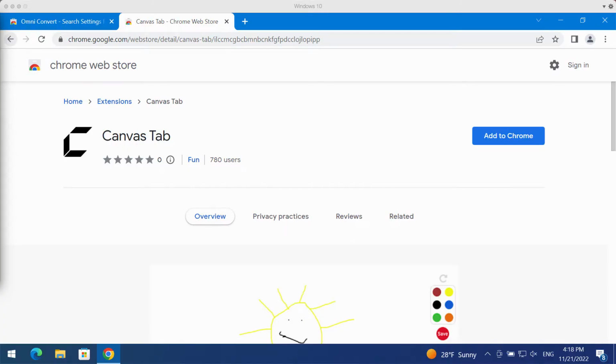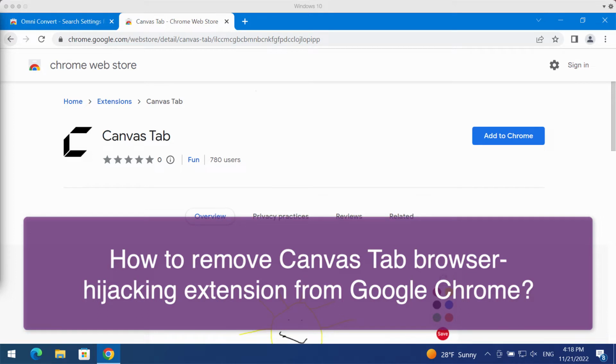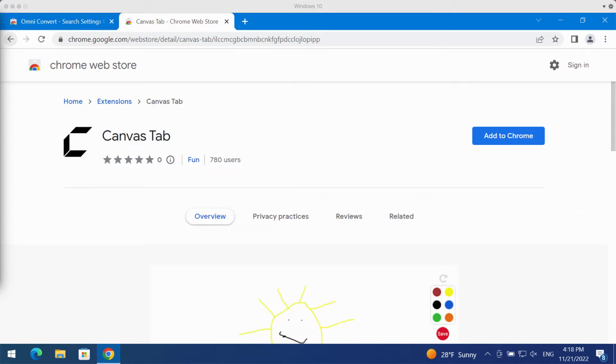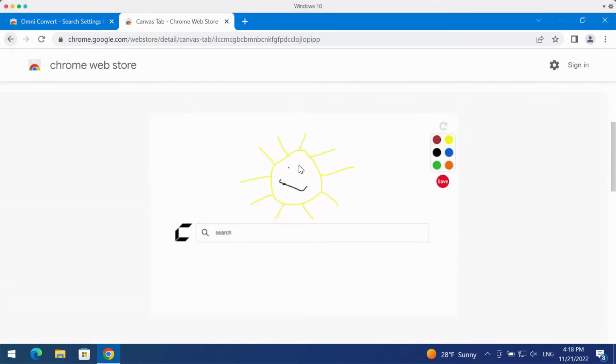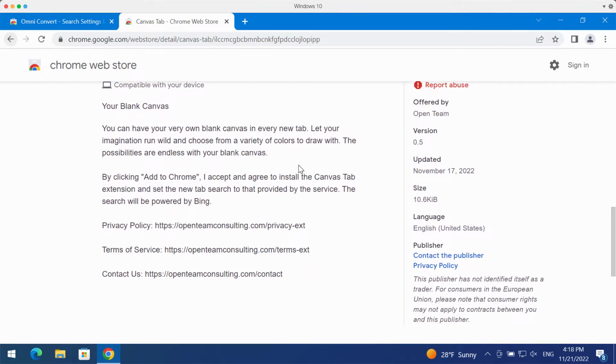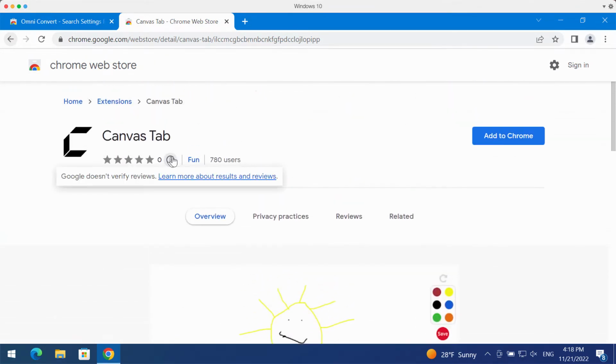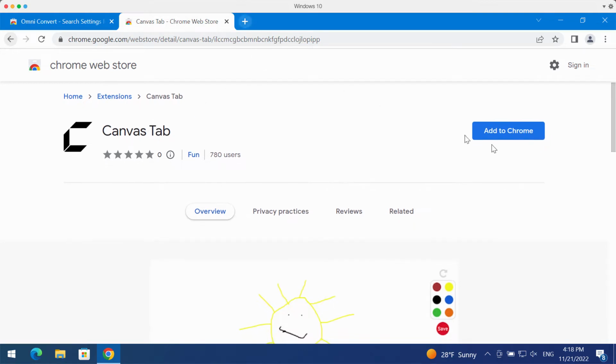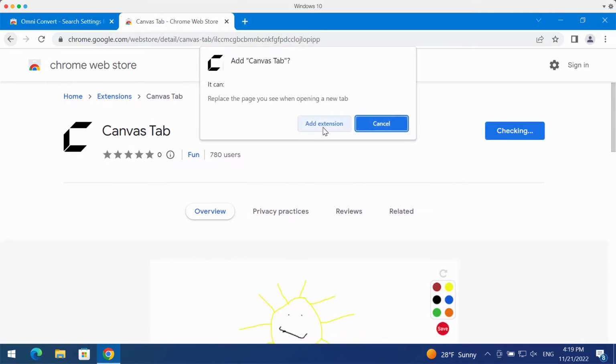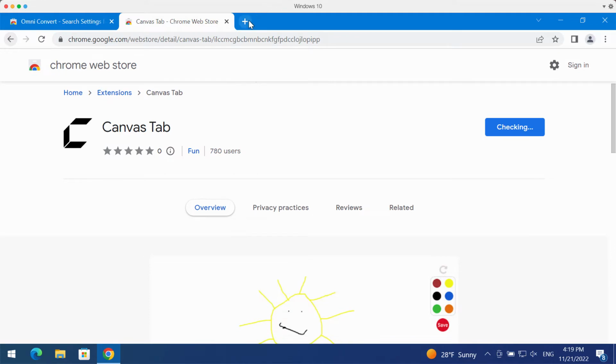My video guide is dedicated to help you with getting rid of the extension called Canvas tab. The trouble with this extension is that it actually operates as some adware. If installed, this extension starts displaying the tremendous amount of intrusive advertisements not associated with the sites that you actually visit. Also, this extension operates as a browser hijacker because it changes the default search engine without your permission.